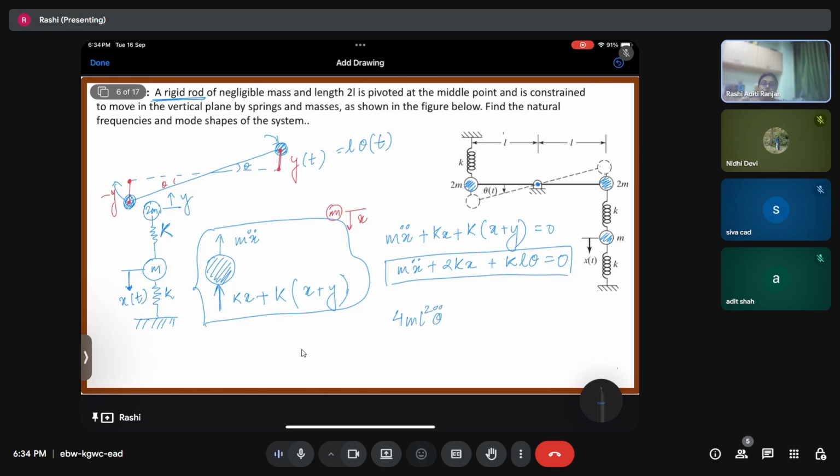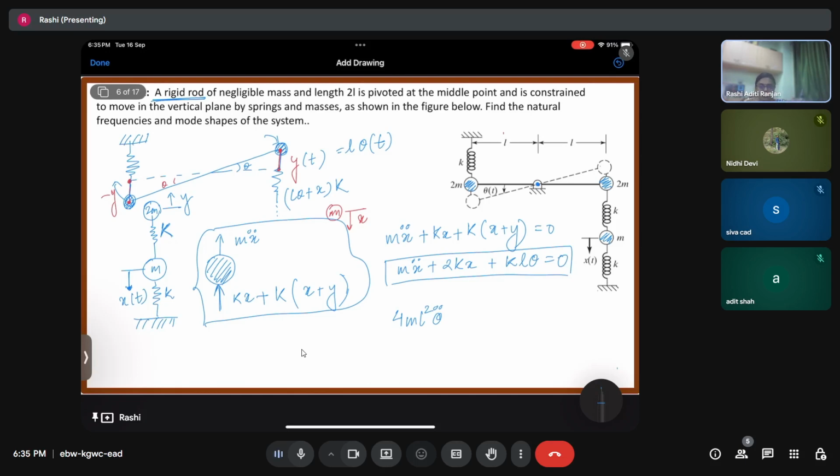Other than that, what are the forces acting? We have two springs, one spring over here, another spring over here, which is then connected to the mass. For this spring, we know we have to use the relative displacement, correct? The relative displacement is going to be L theta plus x, into k. Since this is getting displaced in the upward direction, the spring is going to pull it in the downward direction. So again, the moment is going to be in the clockwise direction.